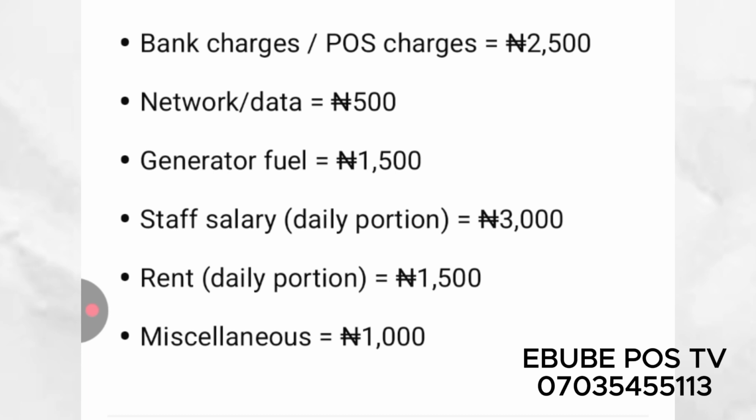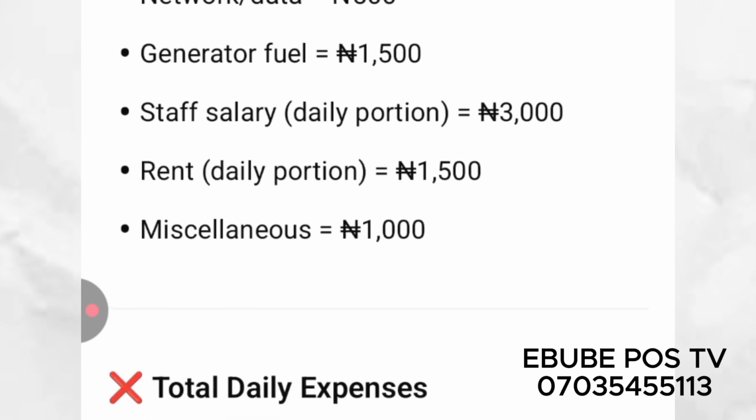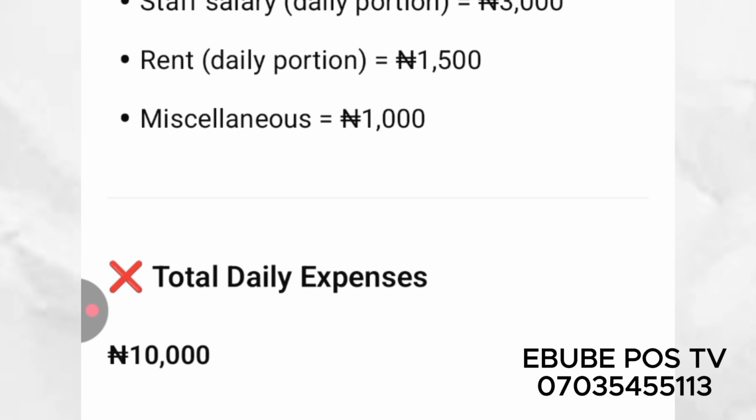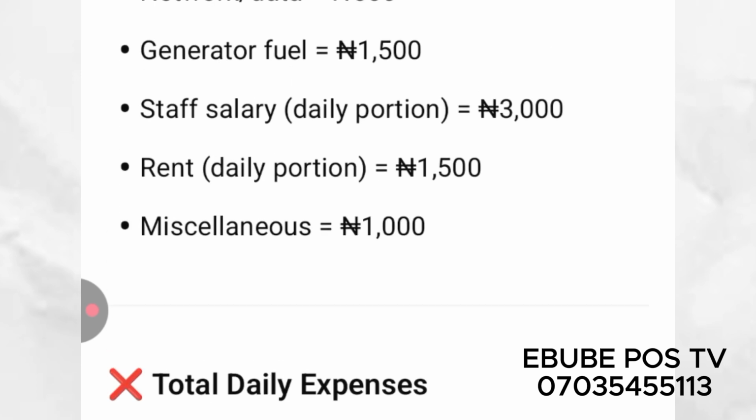This one is optional. Staff salary is optional, if you have a staff. But if you are doing it on your own, sometimes you just have to know how you pay yourself. So let's say you are removing 3,000 as money you pay yourself as the person in charge of the POS. Now your shop rent, you have to divide it by daily rent to have a monthly and yearly total figure. So the rent you are paying for your stand every day is around 1,000 to 2,000 naira. But let us use 1.5 on average.